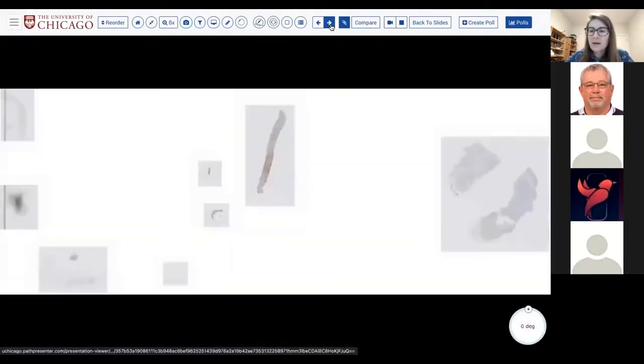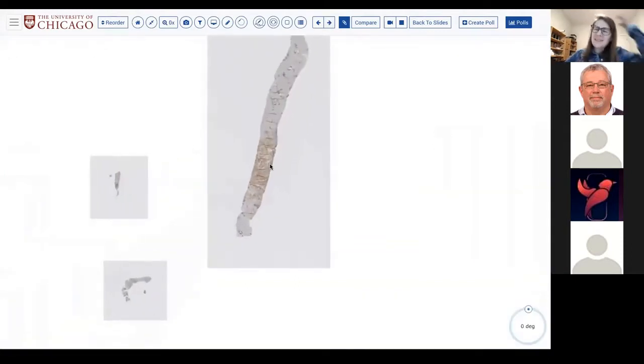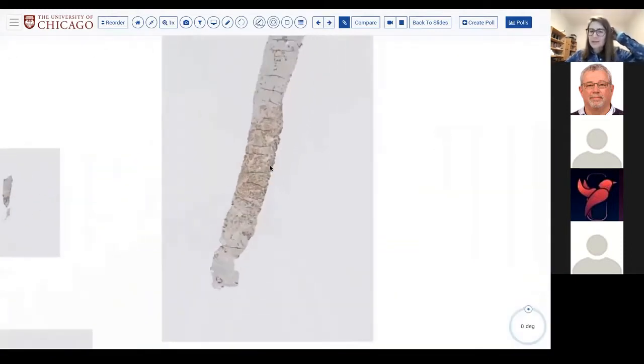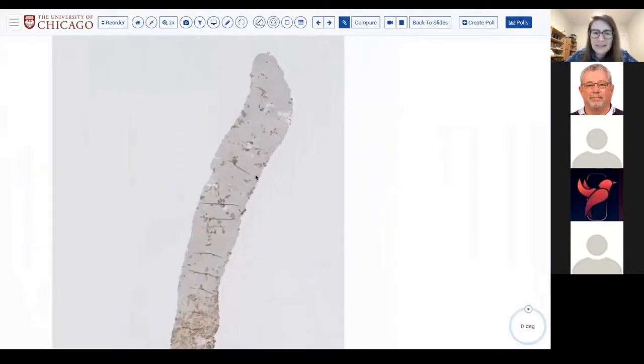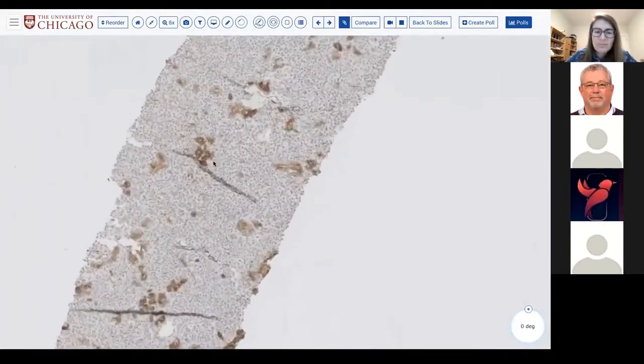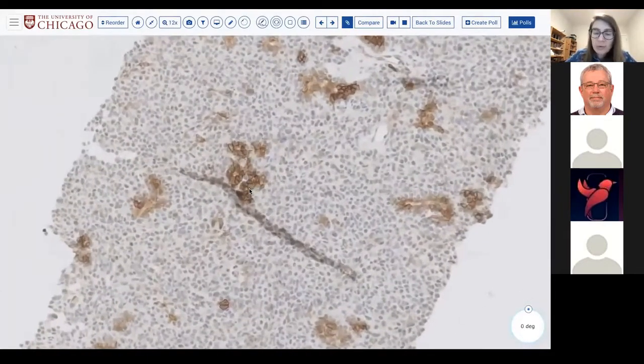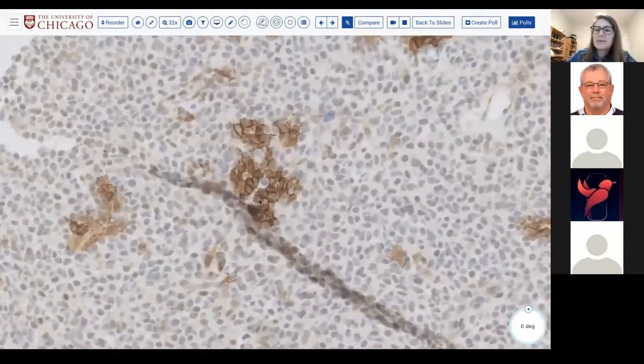The next stain I like to pursue is C-KIT. And so you might think, C-KIT, is she thinking adenoid cystic? Why is she doing C-KIT? Well, interestingly, C-KIT stains the epithelial component of many salivary tumors, not just adenoid cystic. So in this case, you can see small nests almost forming tubule-like structures that show nice membranous c-KIT expression, and the remaining cells are negative.